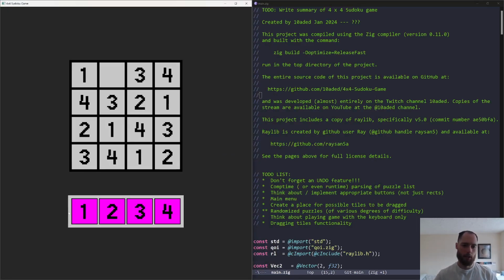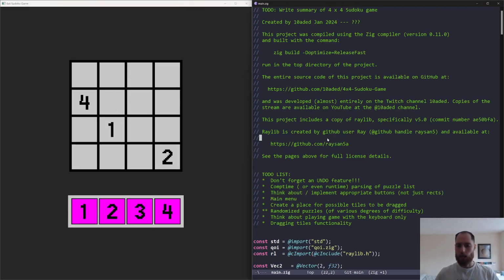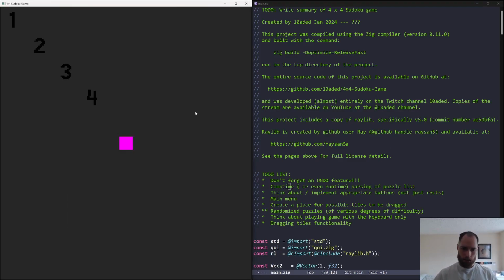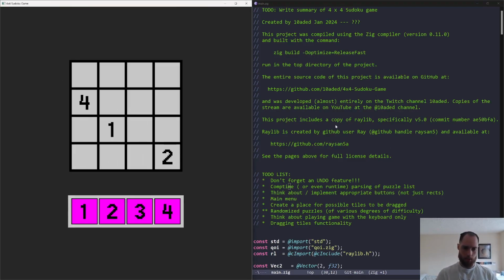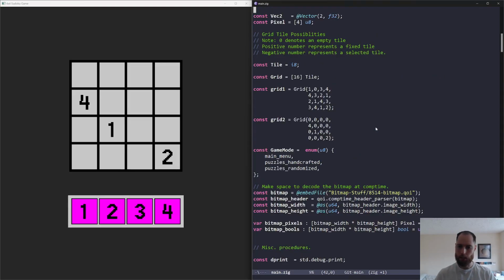So last time we got the rendering for our bitmaps working. In particular, we've developed a .qi custom decoder, very short, all in Zig. We use that to get a bitmap, and now we're rendering the tiles of this game on screen. Today, however, these levels or these tiles that are being iterated through are just temporary ones. It's this data here.